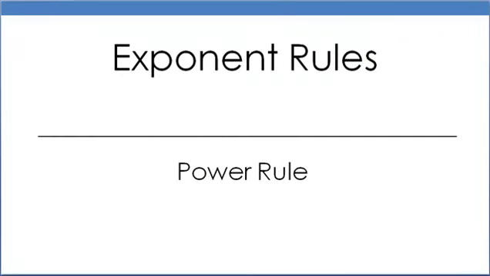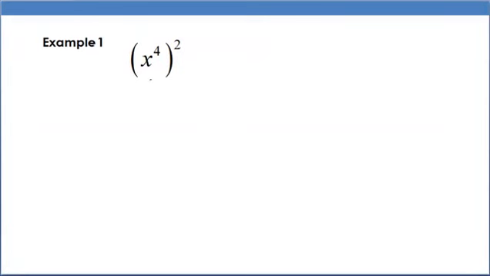Our next exponent rule that we'll look at is called the power rule. Let's look at this example and try to figure out the exponent rule for this situation. So we have a base to a power, and the entire thing is raised to a power. If we write it out for the outside exponent, it says 2 copies of everything inside. So we would have x to the fourth times x to the fourth. If we use our rule we learned earlier, which is like bases multiplied, keep the base and add, we would figure out that we have x to the 8th.